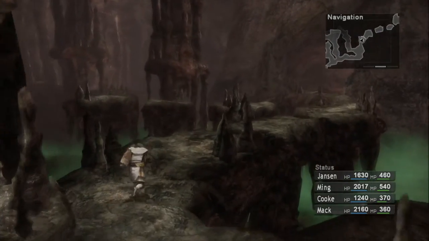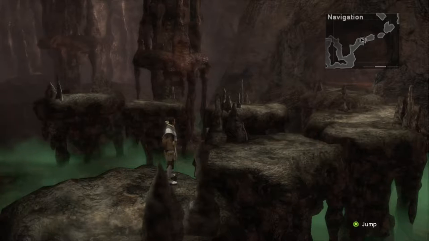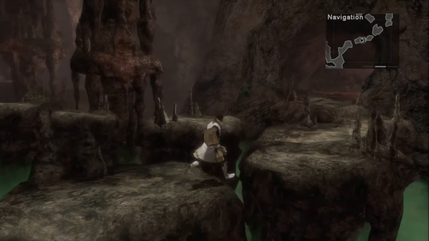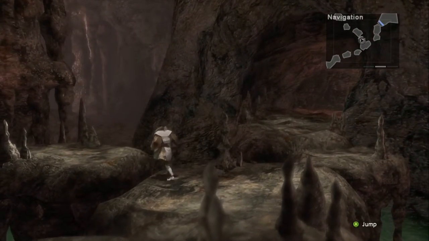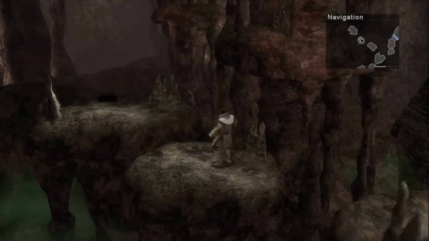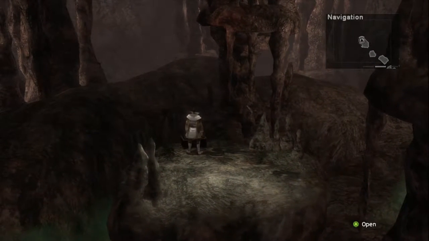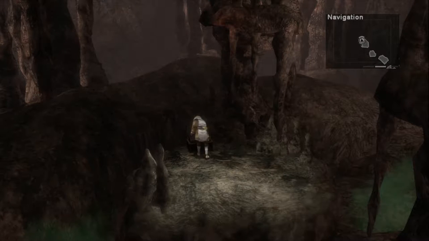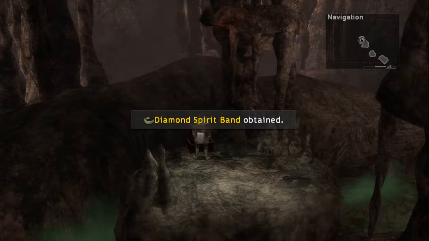And just continue to the north until you come to a few gaps in the road that you can jump. Go ahead and jump over the first two gaps and then head west to make a little detour. On the last platform, where the path splits to the west, is a chest we can open. It contains a diamond spirit band.